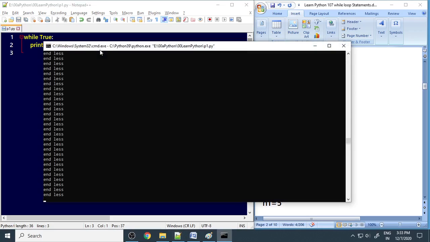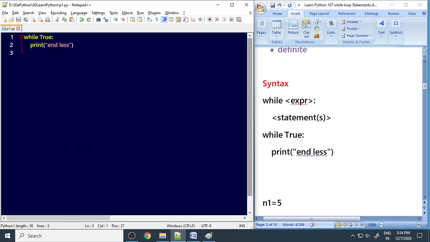You can see that it keeps on printing. So how long you run, that long it will keep printing endless. Now you want to stop it. There are two ways. You can press Ctrl C, or you need to close the window. So you need to press Ctrl C. The program will be broken, and we can stop the program.